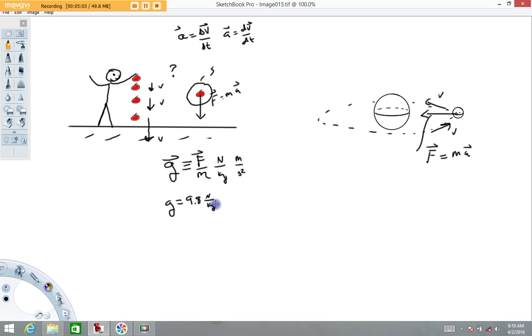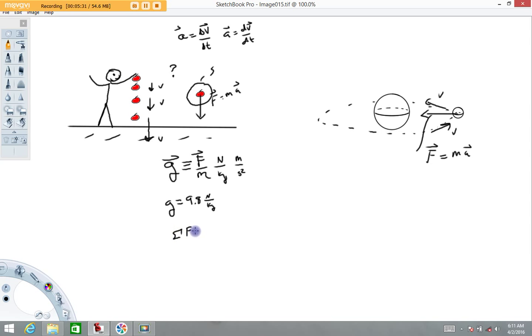And you'll notice that the object, if we drop it, accelerates down at about 9.8 meters per second squared. Gravity normally is taught as an acceleration, but I don't believe that's actually accurate here. If we look at the free body, like I have right here, in the absence of any other forces, when we apply Newton's second law to this apple, it looks like this.